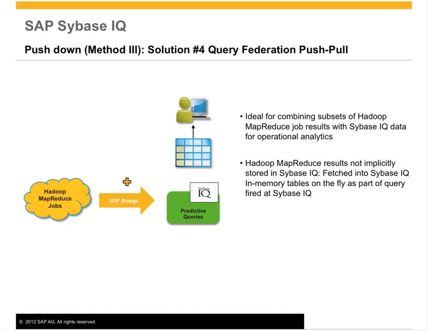So this is another flavor, and a different method of that is query federation. In this case, you're not necessarily fetching data from the file system in Hadoop into Sybase IQ and combining with predictive analysis in IQ. Instead, IQ is firing a separate MapReduce job on Hadoop and getting the results of the MapReduce job instead of getting raw data from Hadoop. So a slight difference between data federation and query federation. Again, the bottom line here is federation push-pull. You actually are able to push a little bit into the Hadoop system and pull it into IQ for final results aggregation and returning it back.